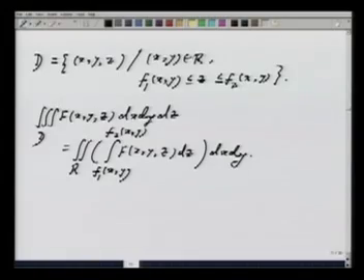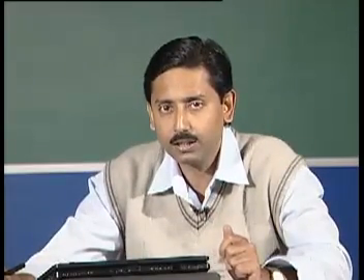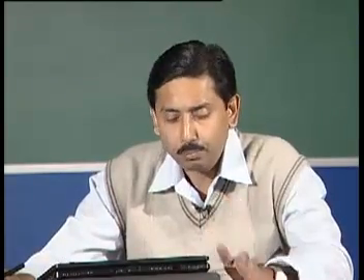So what you do is, look at the function. In the expression of the function, you keep your x and y fixed and just view it as a function of z. Already some limit is given to you on x and y. Once you fix your x and y, f1(x, y) and f2(x, y) are just two numbers. Now you integrate the function as a function of z, put in the limits, and that gives you a function of x and y. And now you are integrating that function over R, that is a double integral.